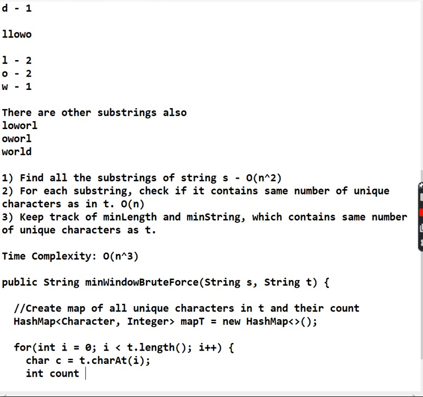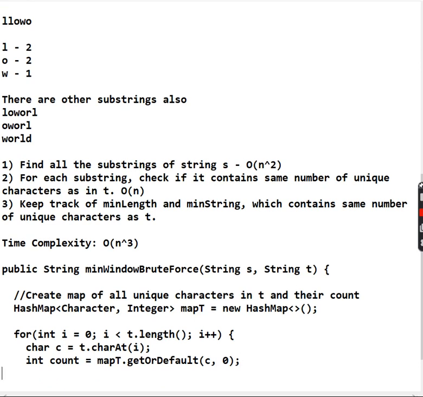So count is equal to map t dot get, the count of that character if it exists. If it doesn't exist, then I'll just initialize count with 0. So I'll get it or initialize count with my default value. If it's not there, my default value is 0, so count will be 0. Then map t dot put character c and count plus 1, right?